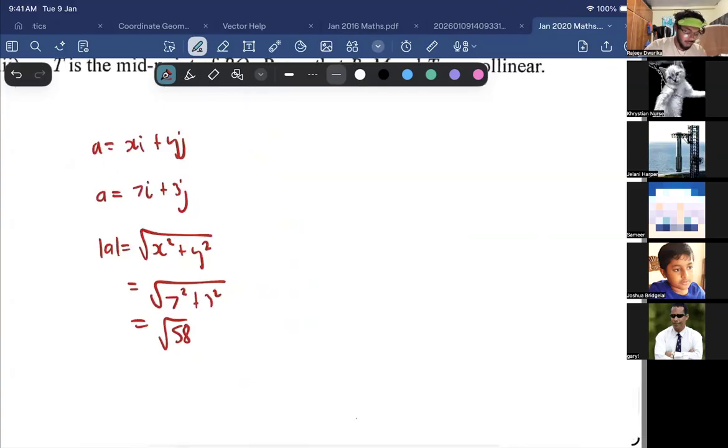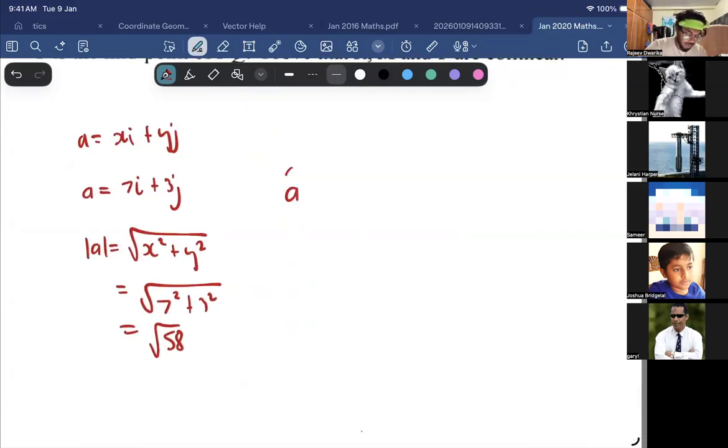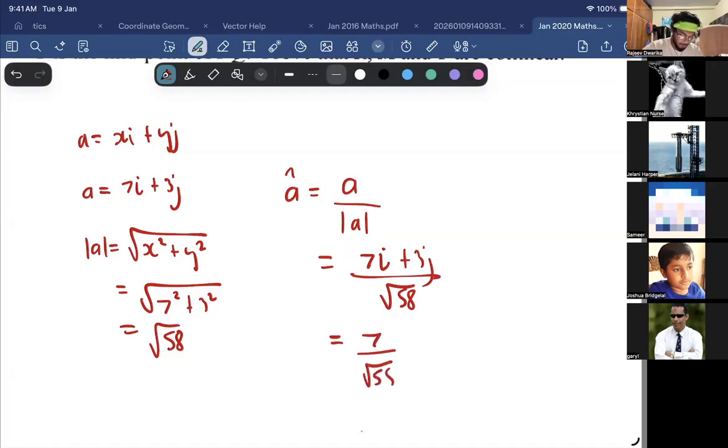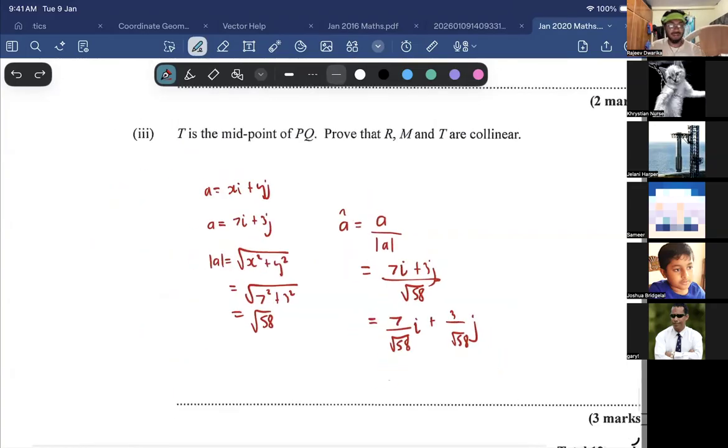That's the answer. Now, if you want to find the unit vector, it's just the vector divided by the magnitude. So that'll be the entire vector, 7i plus 3j, divided by root 58. If you want, you can split it up into parts: 7 over root 58 i, and 3 over root 58 j. The special thing about the unit vector is that if you find its magnitude, you should get 1. All unit vectors have a magnitude of 1, hence the name unit vectors, because the magnitude is 1 unit. That's as quick as I could.